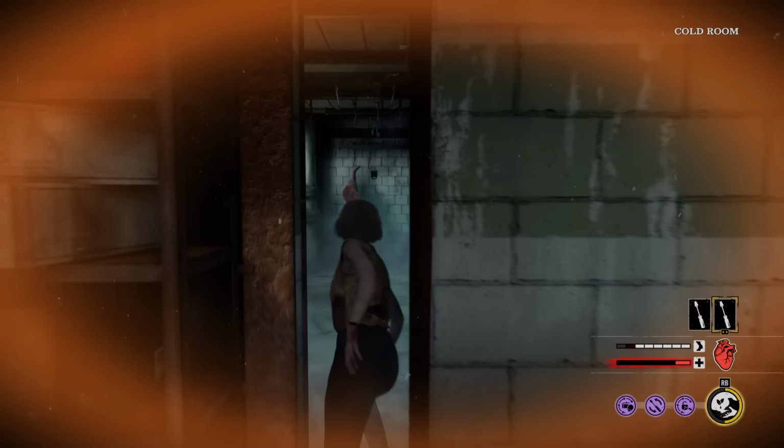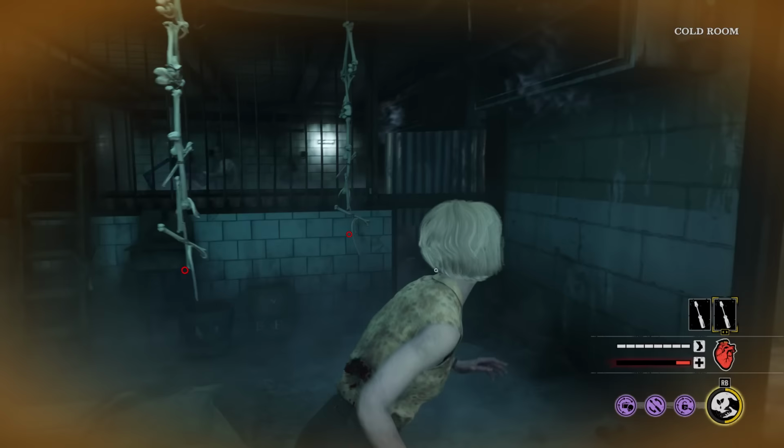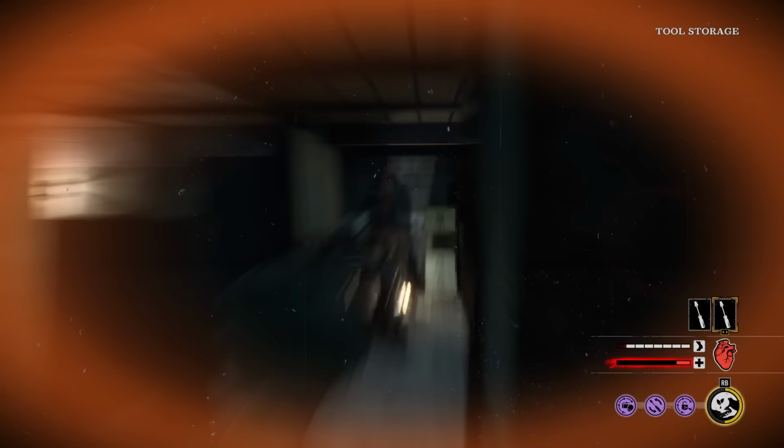If you didn't know, by the way, if you get knocked down like that, the hard knockdown, you can throw your smoke bomb, and then you instantly get back up. It's very nice. Holy! Relax, dude.